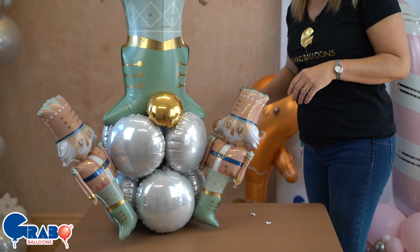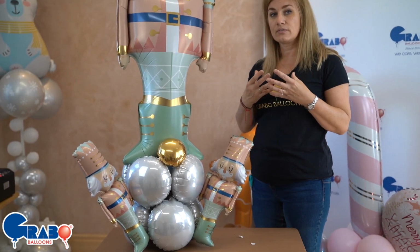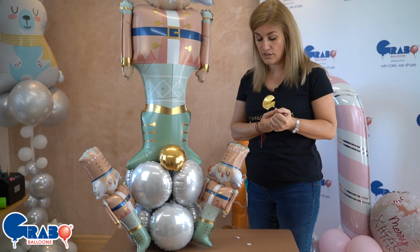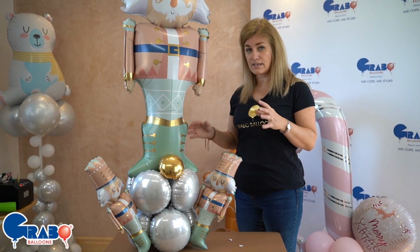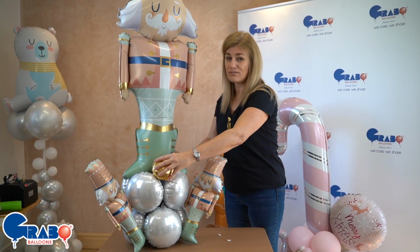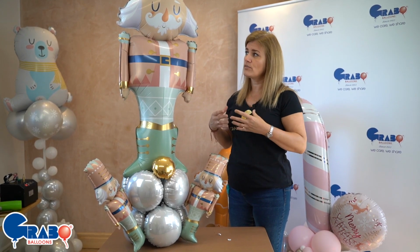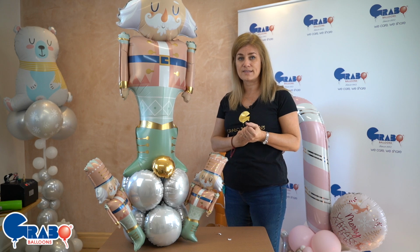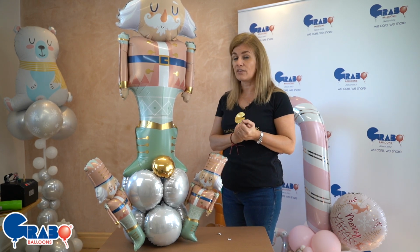As simple as that. And the joy of U-glue is it is a really adhesive glue. It's very safe to use, very positionable, and it's long lasting. So once it's warmed up and got itself established in there, it's really difficult to try and peel it off. So you can be confident that everything you use in the design when you're dealing with the foil balloons will stay nice and stuck together.